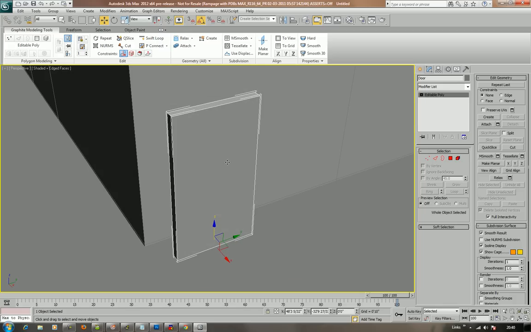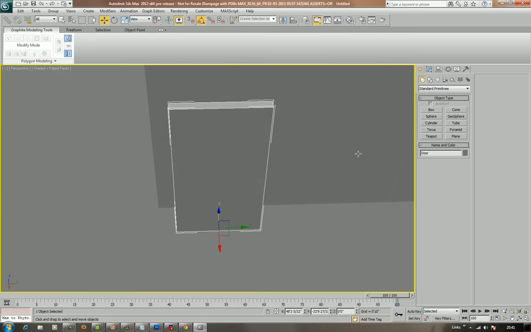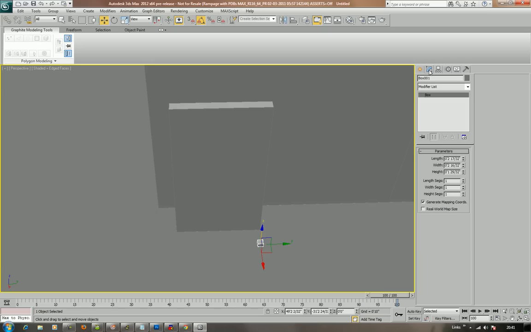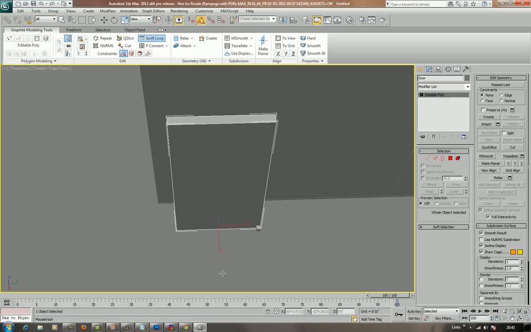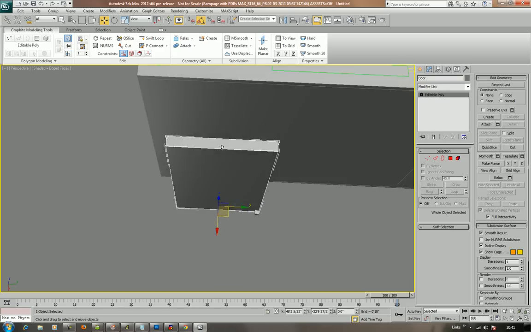And now we can start slicing it up. So what I need to do is work out a simple measurement on this. So if I get a box, I'm just going to bring it out like this, and I just want my box to be 2 inches by 2 inches by 2 inches. Okay, so it's like having a very tiny tape measure. I don't have to be specifically accurate as long as I'm accurate enough. There we go. So now I take this and I go to Swift Loop and just go to there. See, that Swift Loop's not in the right place. Let's try that again.